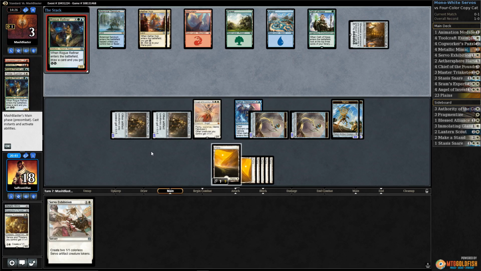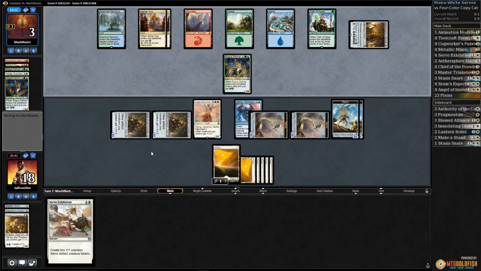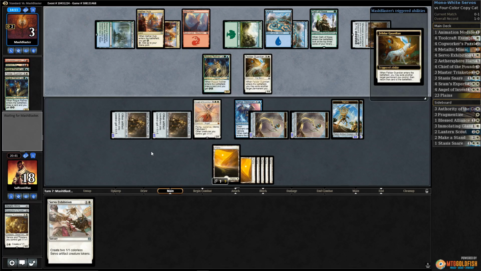All right, Rogue Refiner. Things are looking up. Our opponent is going to have 5 cards. They need both in hand. There's a land, 4 cards. They need Saheeli number 2 and Felidar Guardian number 2. There's Felidar Guardian number 2.